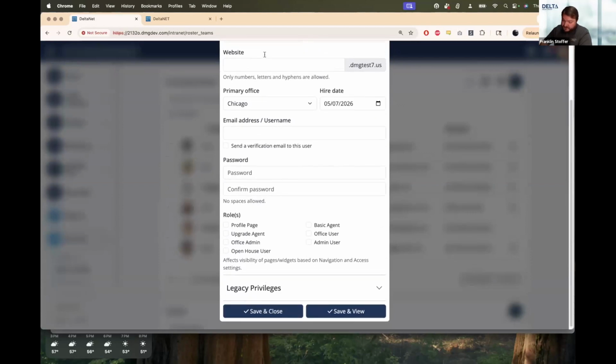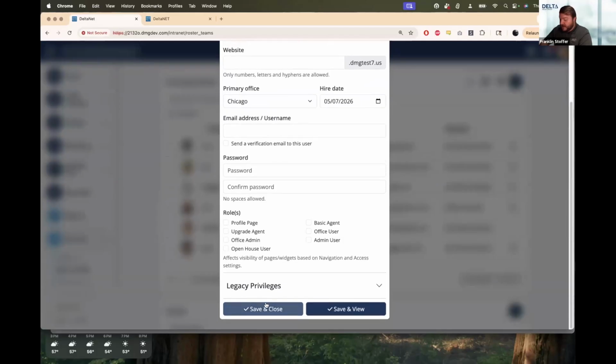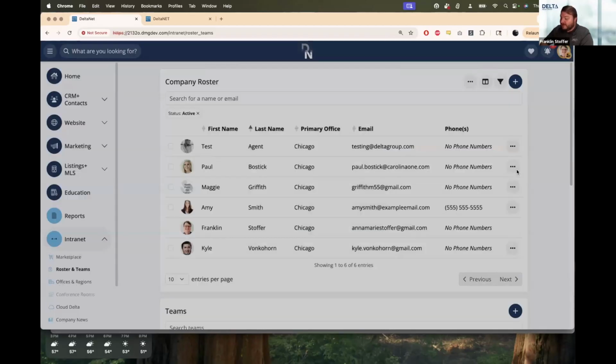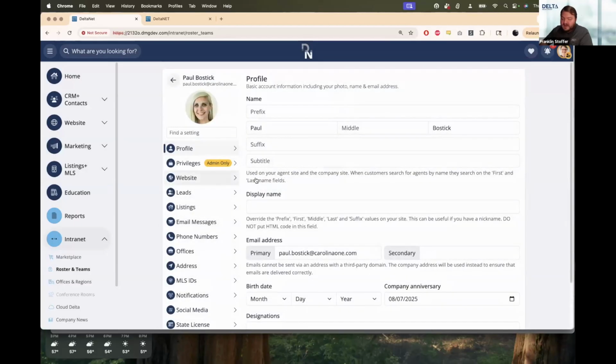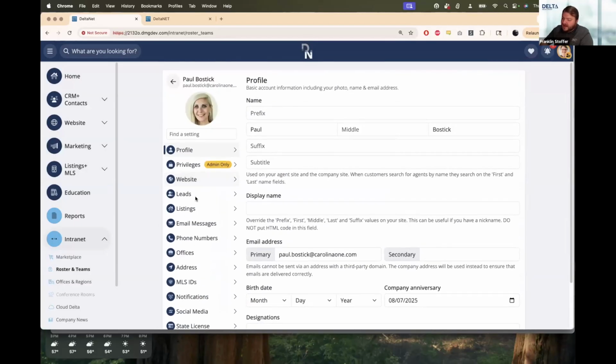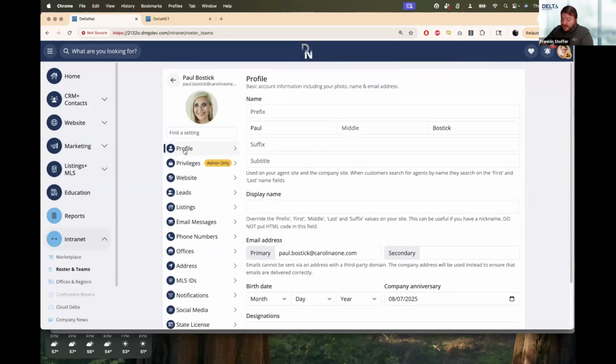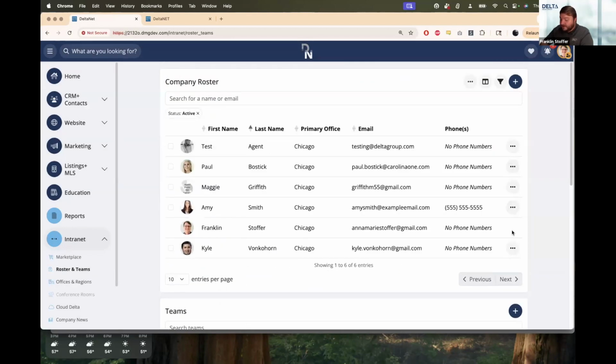You're going to fill in all of the information about that user. And we've added a new quality of life feature. Historically, when you add a user into the DeltaNet, you'd then have to go authenticate as that agent to fill in even more information about them. We've now given you the ability to just save and view that new agent you've just added, so you don't have to completely authenticate as that user. You can literally just add them into the system and then save and view, and you're going to be looking at their profile. And I can view any agent in the company and I can edit information about them directly from this view as well.